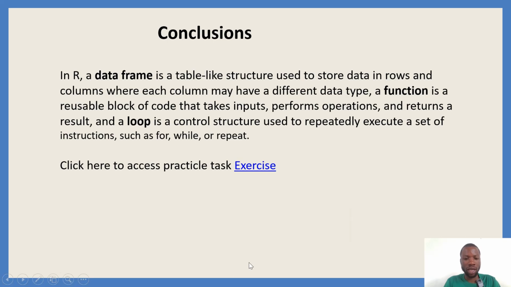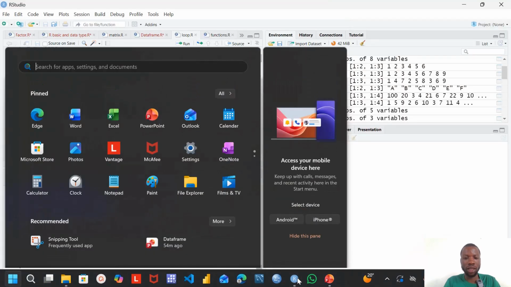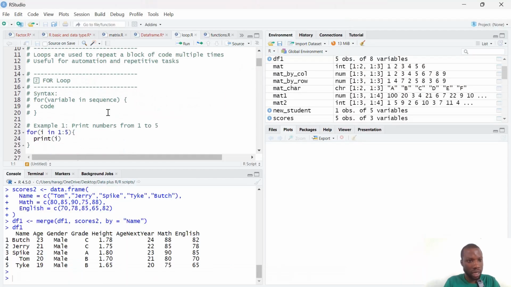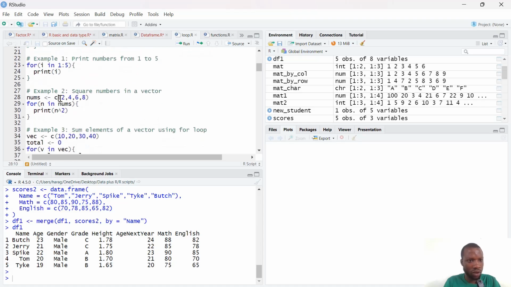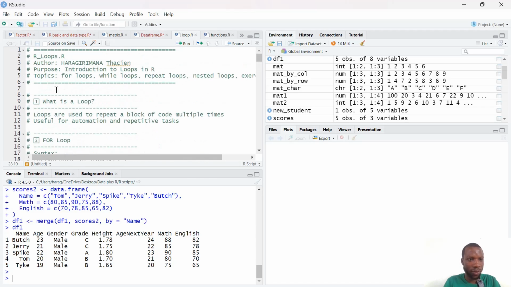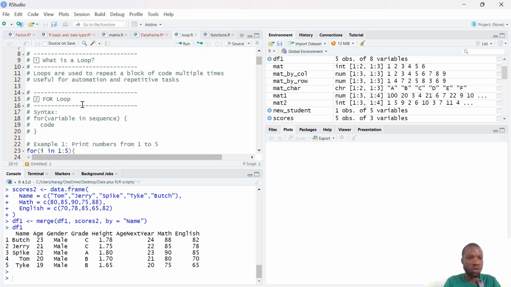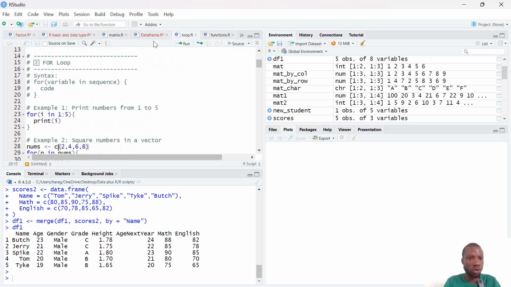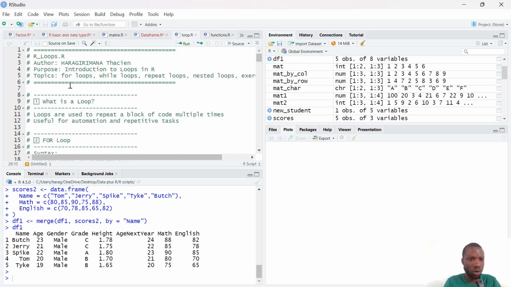So without taking much time, let's go to the practical side, where I was trying to give you a set of loop examples. Those are also the loops we can use, and this is an introduction to the loops.